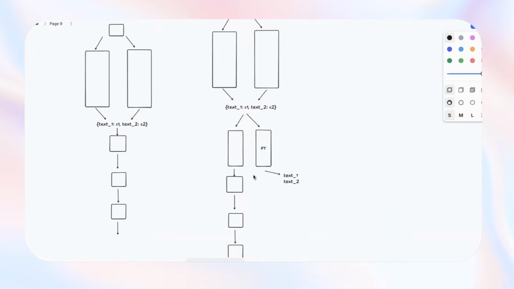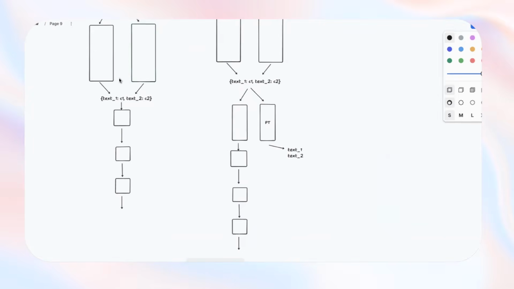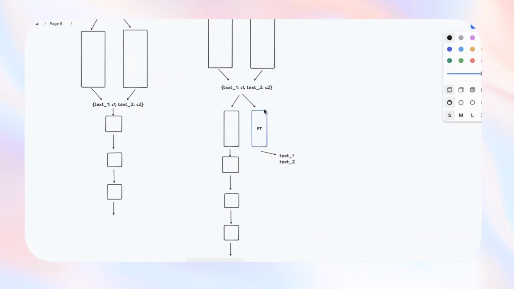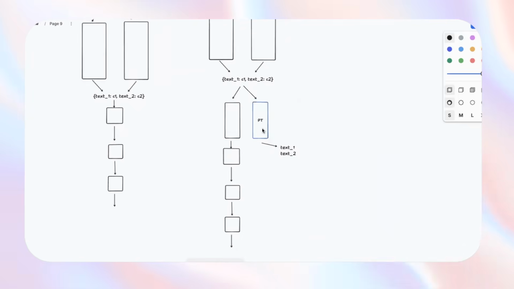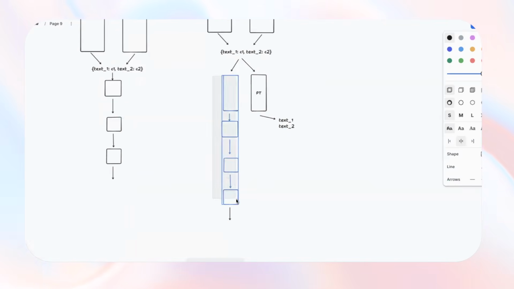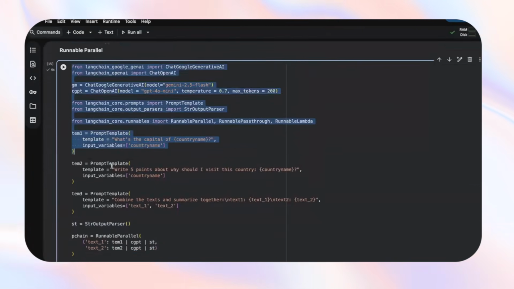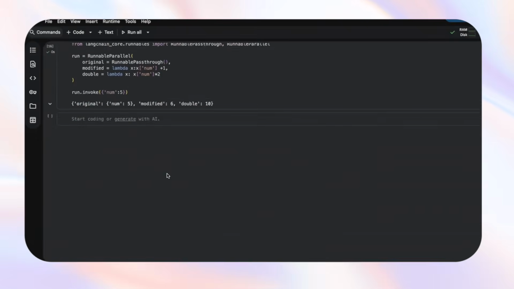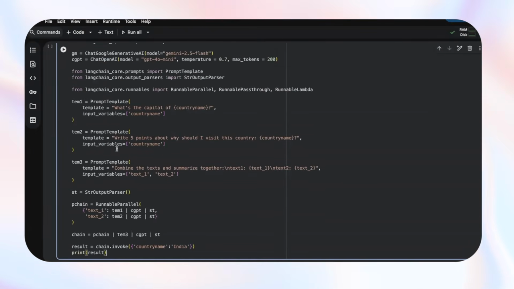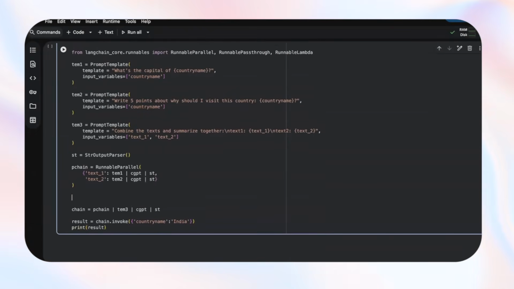So I am now going to create the extension of this particular chain, which we have already done, such that now we are able to pull out this intermediate output as the output so that we can do something more on it. And this chain will independently perform the summarization. So let's first of all copy this entirely, and let's do some modifications. So what we are going to do now, nothing will change till this point. The only thing that will change is we will introduce another parallel chain, which will be a RunnableParallel.